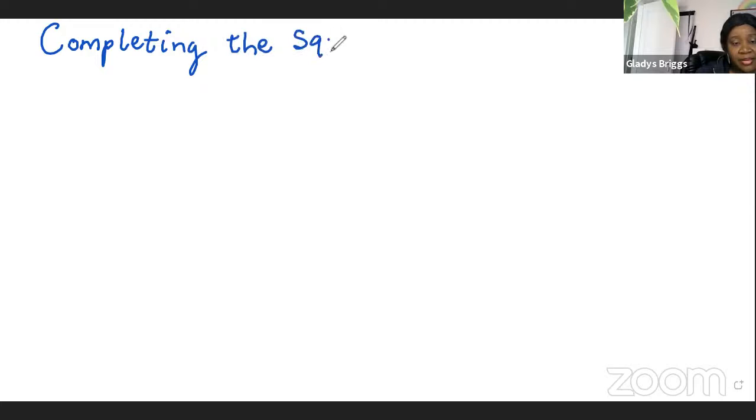Okay, so there are so many different ways that we can solve quadratic equations. Let me write this down. Sorry guys, I want that to be a bit darker and thicker so that you can see it properly. Completing the square.